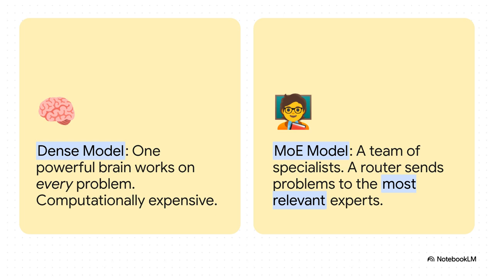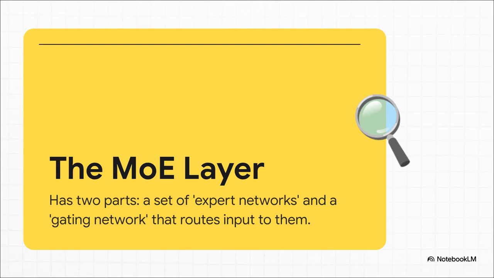Now, the MoE model, that's totally different. It's more like a team of specialists. And there's a smart router, the paper calls this a gating network, that looks at a problem and sends it to only the most qualified experts. That idea, that you only compute what's necessary, it's called conditional computation, and it is the secret sauce behind MoE's efficiency. And that brings us right to the formal definition.